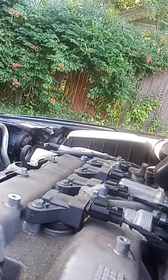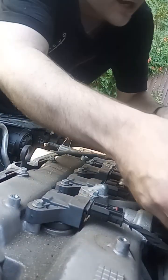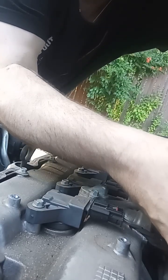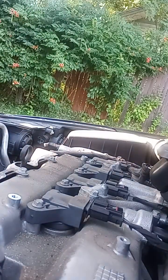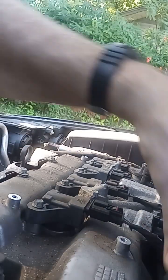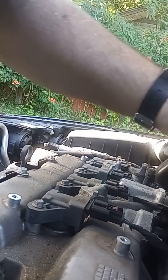All right, I've got all the vacuum lines off. I'm safe there. So now it's a matter of getting this piece to come off without breaking anything. I should have probably waited till the engine cooled off, but when the engine cools off, plastic gets brittle. Maybe I should look for a YouTube video on how to remove just this intake piece. I think I gotta get that bolt out.